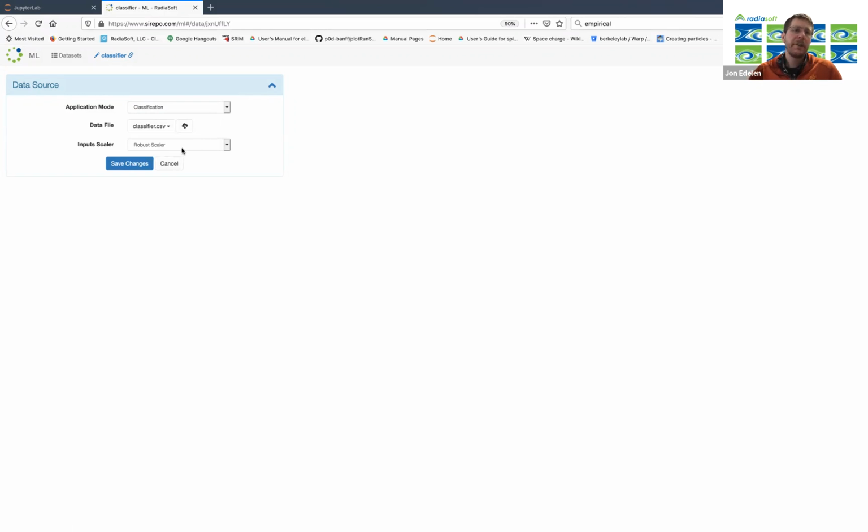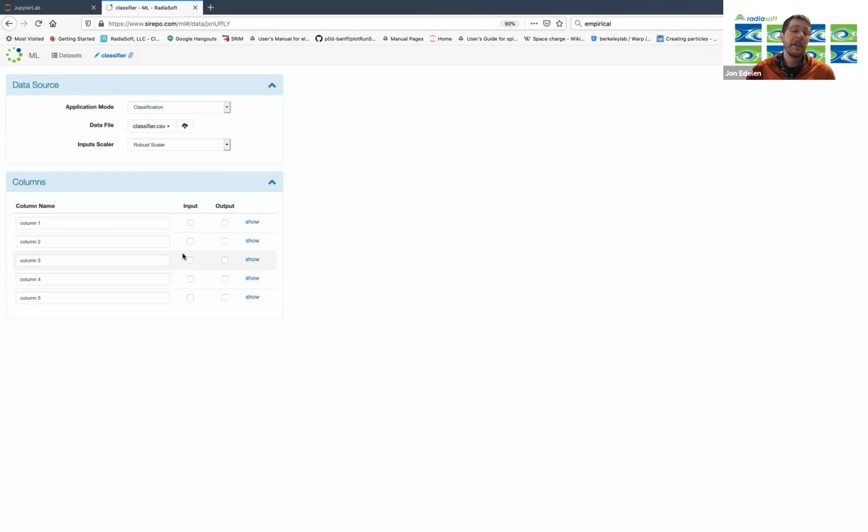Once you upload the data file, you can choose between different scalers. Sometimes for classifiers, you may or may not want to rescale your data depending on what you're doing. I think it's generally a good idea to rescale your data whenever you're applying any kind of fitting or machine learning, especially for these injector simulations, where some of the parameters are on a very different scale from one another. So I think it's useful to rescale the data, and it makes it easier to train the models. And then in the tool, you can pick which one you want. I'm going to stick with the robust scaler.